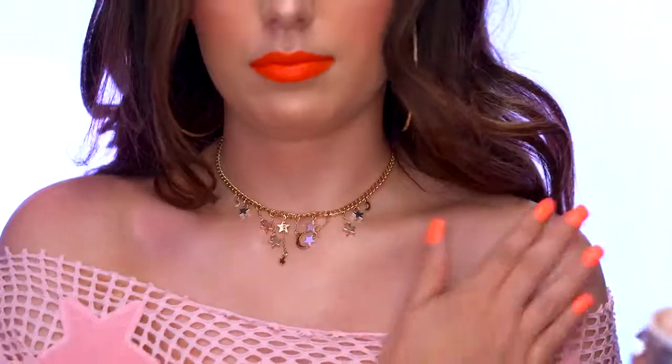Now that the lips are done, the look is almost complete. I'm going to show you how to highlight your body using the glow powder. It looks beautiful on the center of the chest and shoulders. If you're wearing a shirt where your collarbones show, it's really pretty to apply this around the chest area. I'm using the Glow Starter as a primer for the powder on my chest — applying something creamy underneath adds extra oomph. Then I take the Nude Glow shade and use it to highlight my collarbones and chest. Adding body highlight with the glow powder really ties everything together — your face and body are equally glowing and it looks so summery and bronzy.